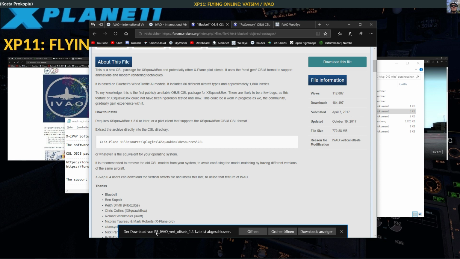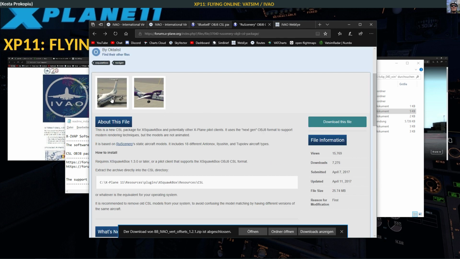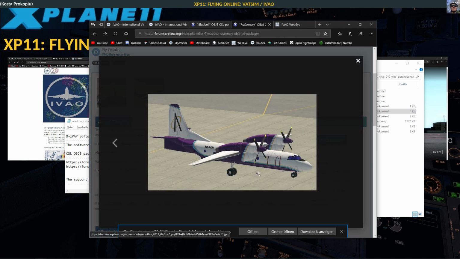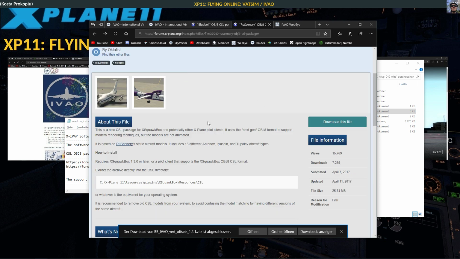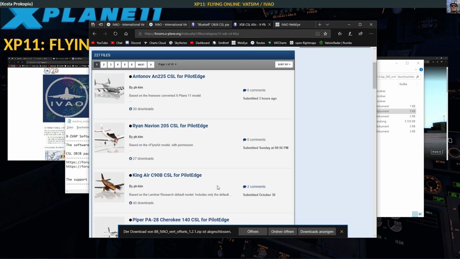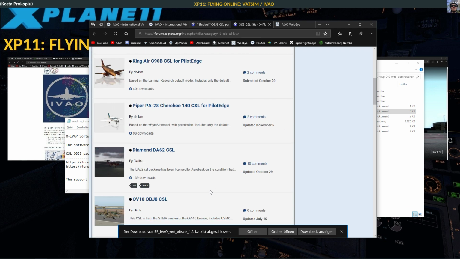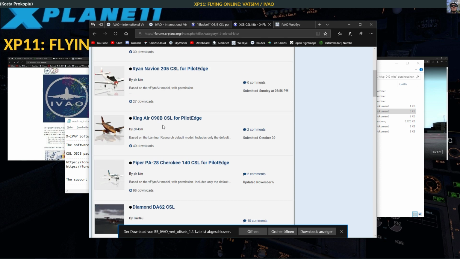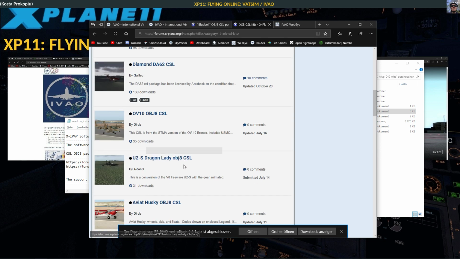aircraft to show. So the other link actually goes here, and you can see there are some typical Russian planes. And not only that, when you go one further up, you actually get quite a collection of individual aircraft. The only thing you need to watch out for is that they are in this Object 8.